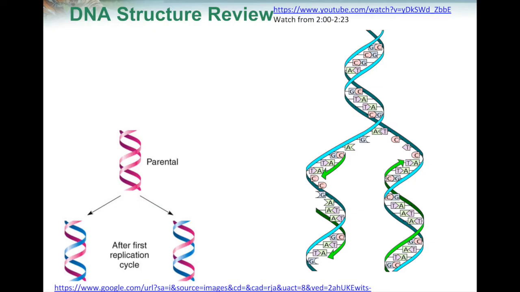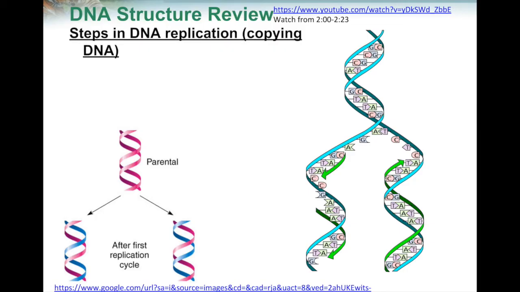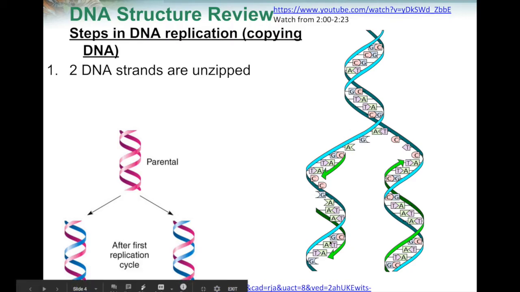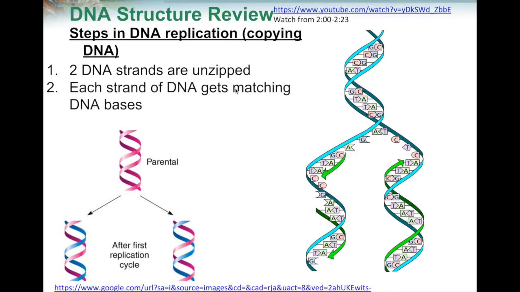On last class's work, there was also a section where it talked about how DNA replicates or copies itself. Because remember, when our cells need to make more of themselves, we need to make sure we have copies of the DNA. So this is how it works. Here's the DNA, and here's another picture of it. And what happens is it splits up so that one side of the DNA is split up from the other side of the DNA. So the DNA is unzipped, and then what happens is for every DNA nucleotide that's there, the matching base attaches to it with a sugar and a phosphate.